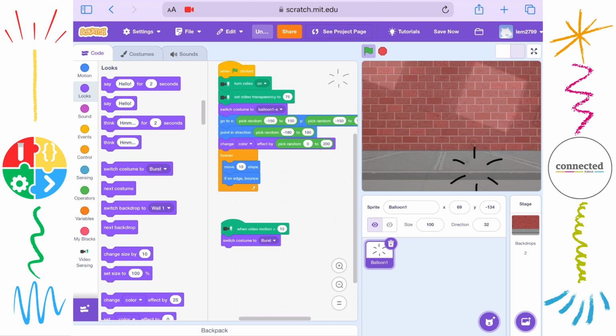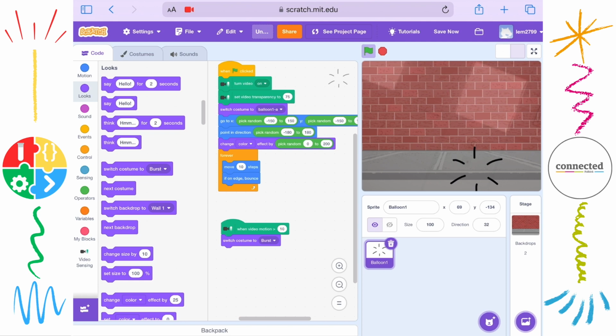Now remember, we talked about before that you might want to test this because you don't want it to go off straight away. If it's too sensitive, your video, it might be that you burst the balloon without even trying. So you might want to change that number from 10 and make it higher. You can also put your iPad down so it only sees the ceiling, and just like mine does, and you can then wave your hand over the top of it to pop the balloons. If you want to still be in the video, you might want to increase that number from 10 to a bit higher so that it doesn't set it off straight away if you move slightly or you blink.